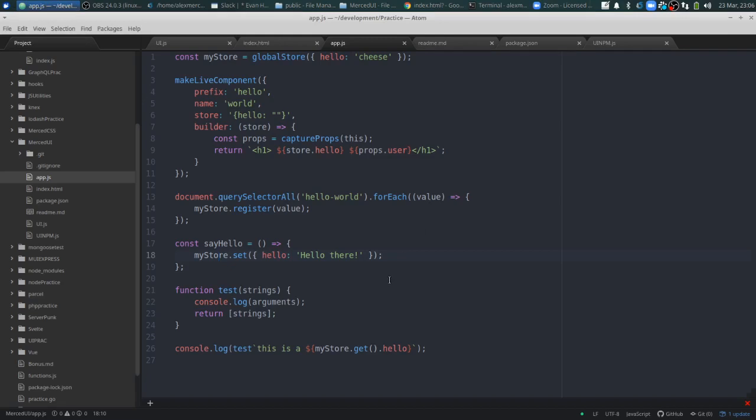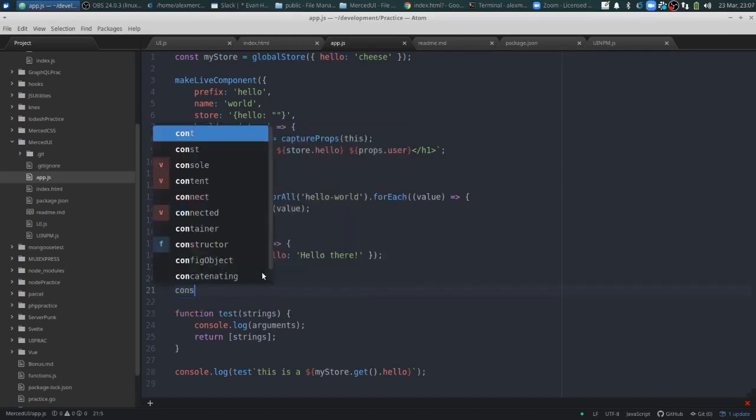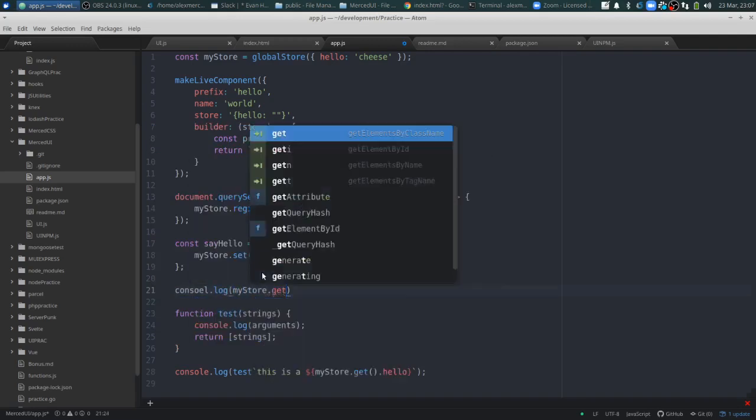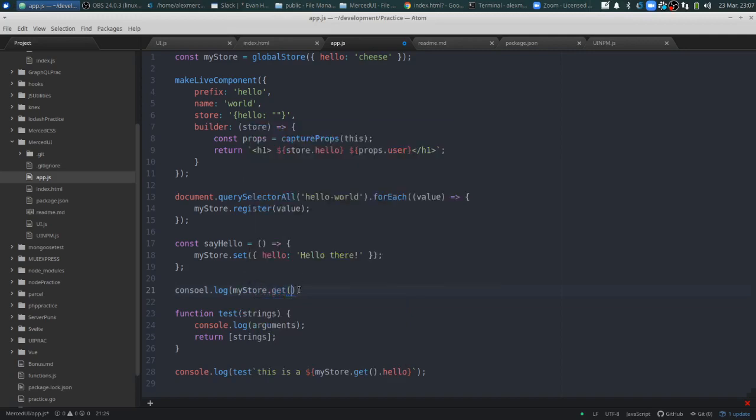Okay. Now a couple of functions I didn't go into here. Another function it has, if you wanted just to grab the store object, is my store.get. Okay, so a getter function. Because this actual store variable is hidden somewhere in the closure, you can't directly access it. So if I wanted to use that data, I would have to use my store.get, and then I can chain off of it and grab the hello property if I wanted to.